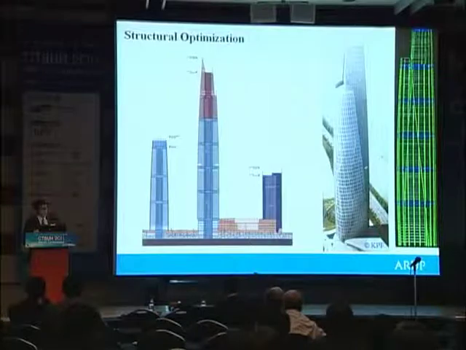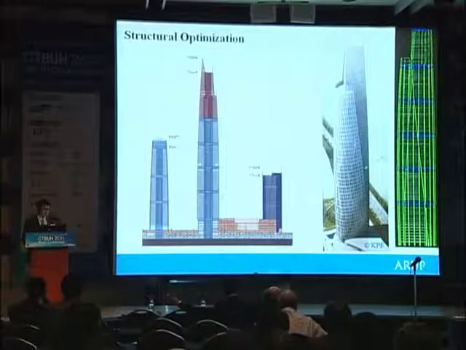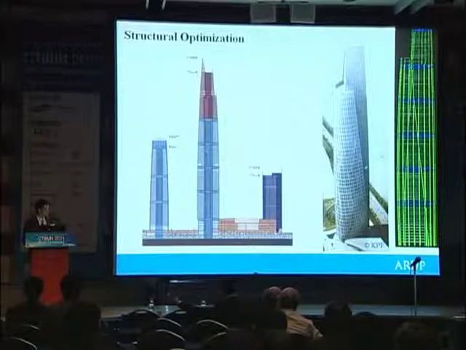With the sensitivity analysis, we went back to the client, the architect, and also the QS, and the design team together came up with a decision on the amount of bow that was suitable and acceptable. So we came up with a rational and efficient structure, which the client and the architect were also happy with.